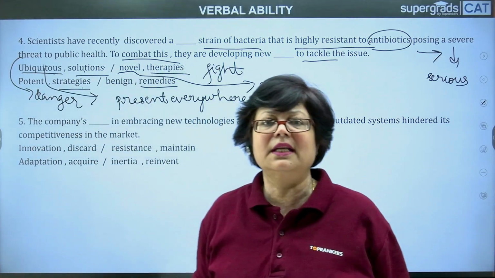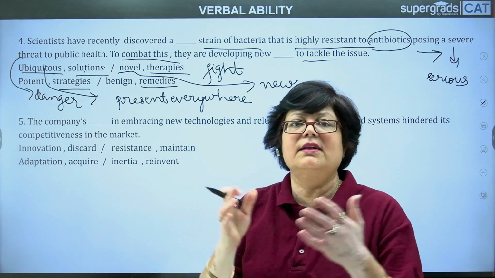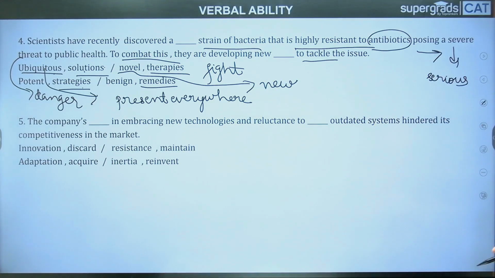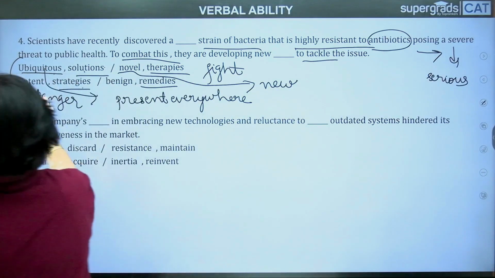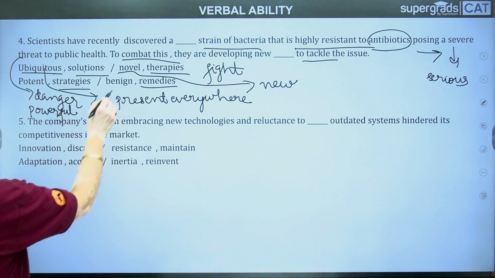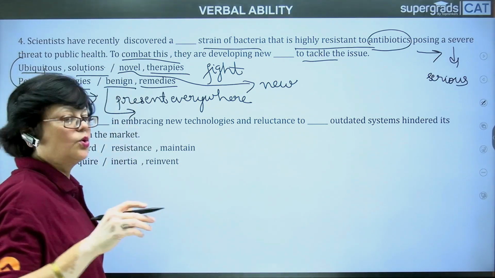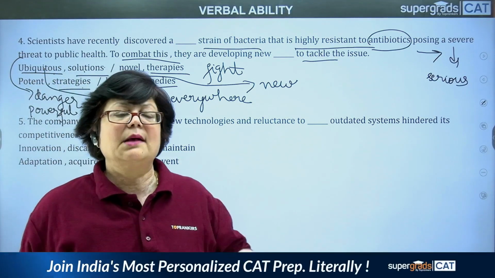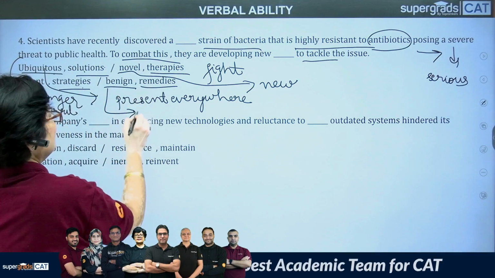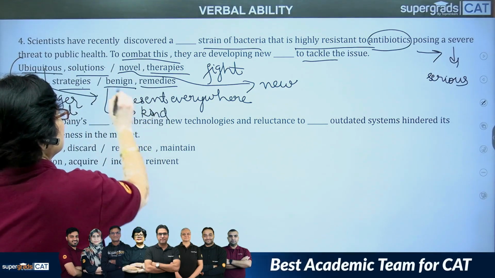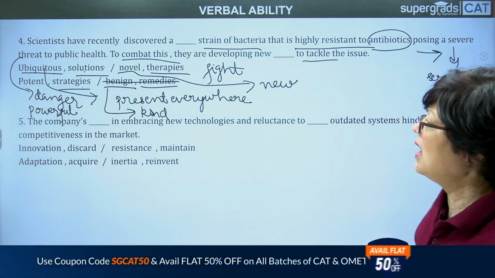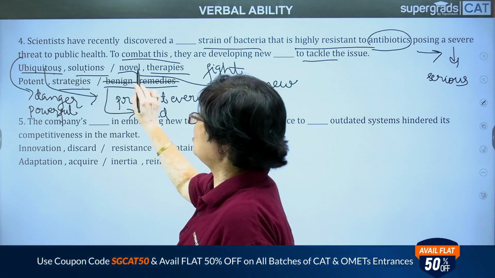Novel of course means the fiction, any novel which you have been reading. But novel also means something new. Okay. And look at the third one, potent. Potent means powerful, means strong. Benign. Now, benign means something which is good for human beings. It comes from the root word bene. Bene or bon means good. Benign is something good or kind. So this is out of question. We are not talking about a benign bacteria. This bacteria is harmful. So now we are left with ubiquitous, novel, and potent.